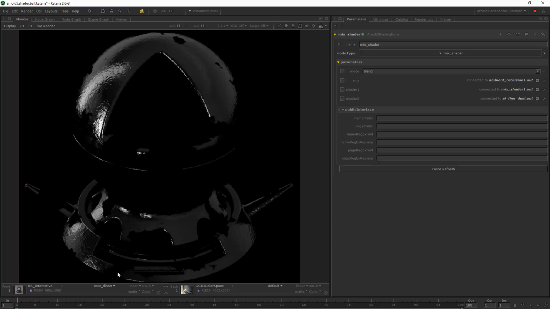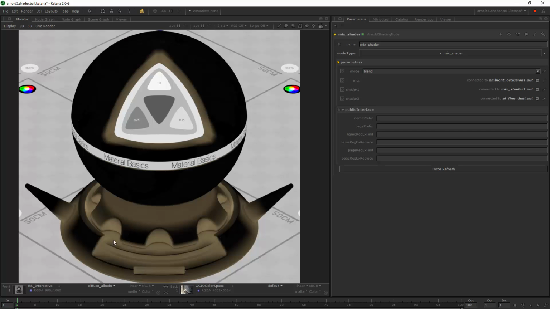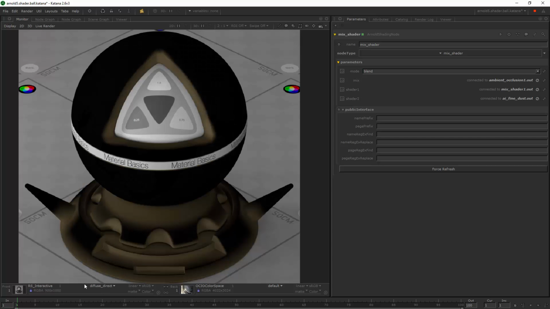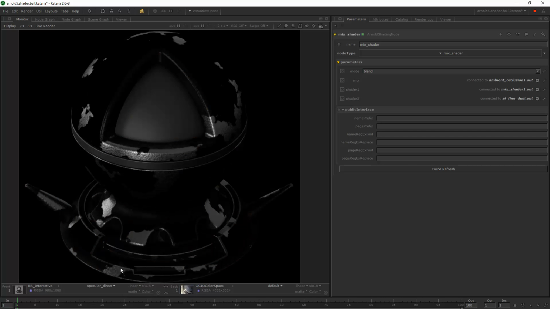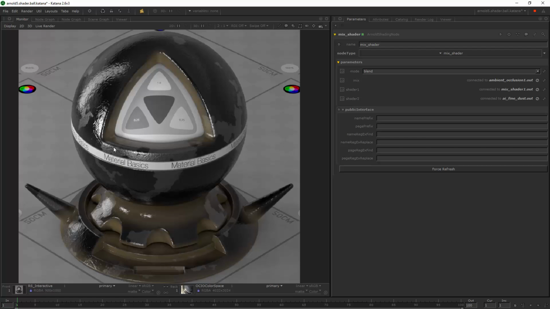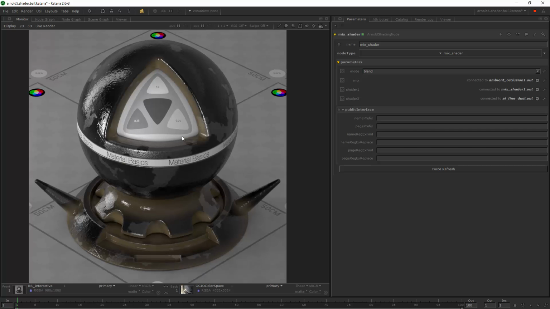And you can see the coat looks pretty sweet. Then we have our diffuse albedo, which is our base color. Then we've got the direct and the spec direct as well. You can see wherever the direct hits is the metal flakes, and then this is the final result, right?